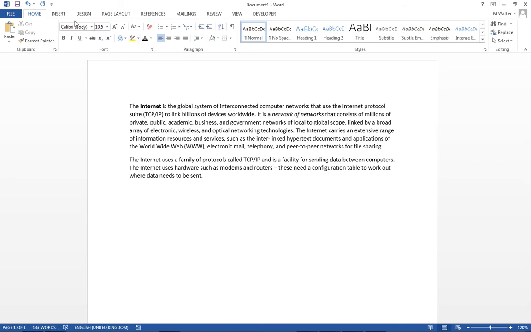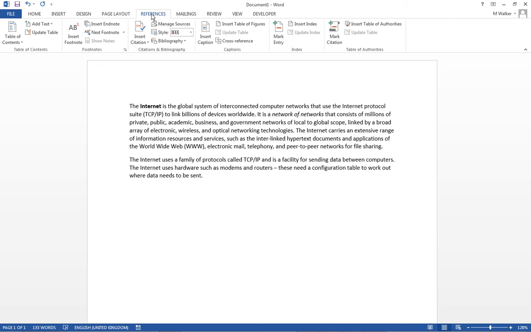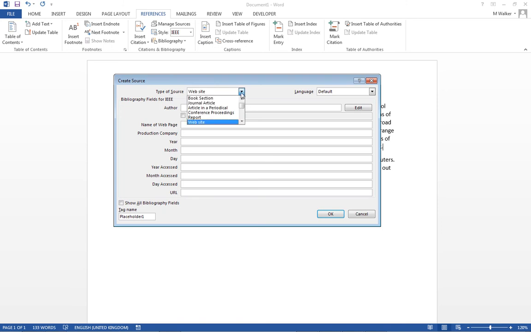So I'm going to show this by going to References and then Insert Citation. I'm going to add a new source, and this source is a website. I've got lots of different options, but this is a website, and the name of the web page is Wikipedia. The year I accessed it was 2016, the month was 6th, and the day is 21st. And this is important because whereas books obviously stay the same once they've been published, websites can change, and so the year that you access a website, the day you access it, is incredibly important.